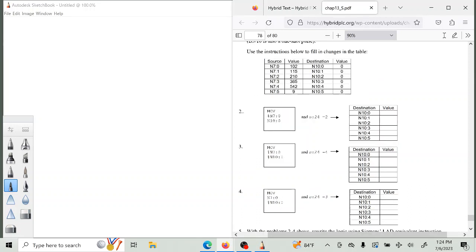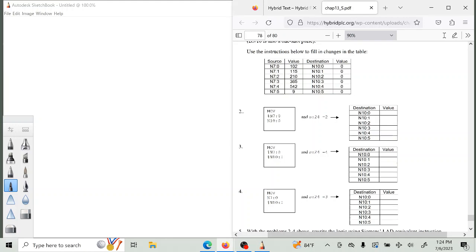Here I have a pound sign on the N7 0, and no pound sign on the N10. That means I move the value at N7 0 offset by the value in S:24, which is 2. So N7 0 plus 2 is N7 2, which is 210. I move that value over to N10 0. After this one is done, the value in N10 0 is 210.